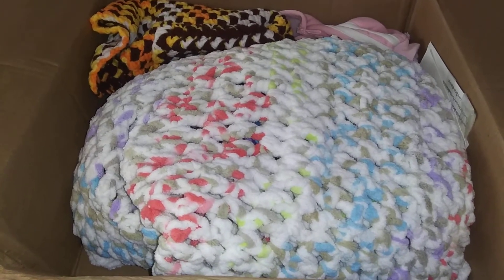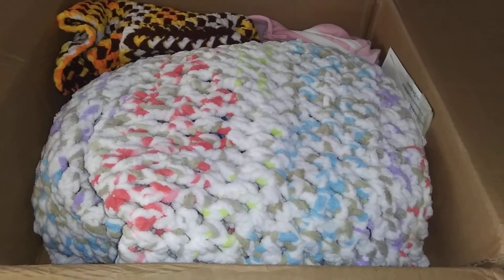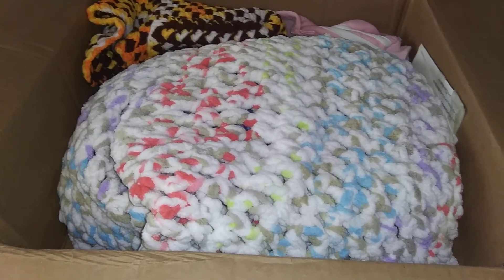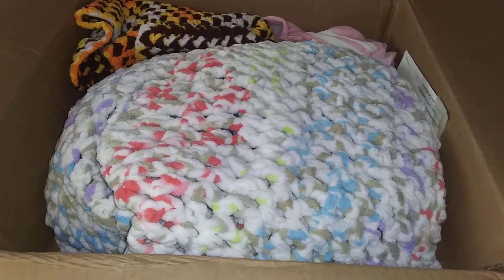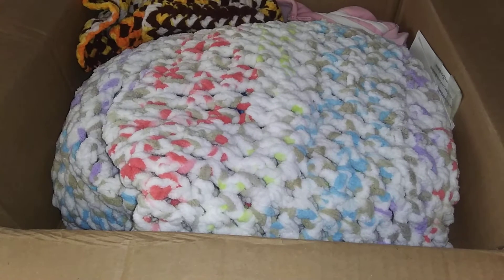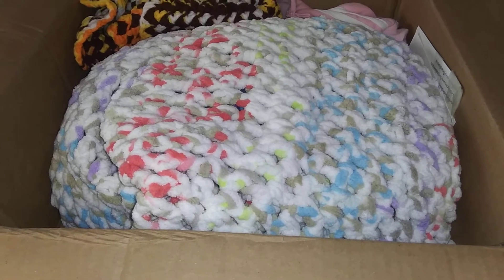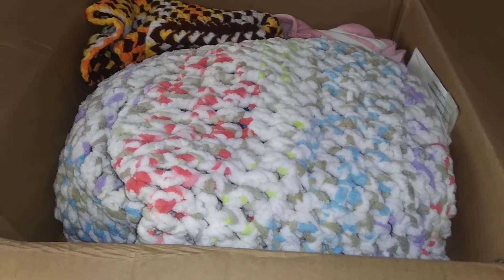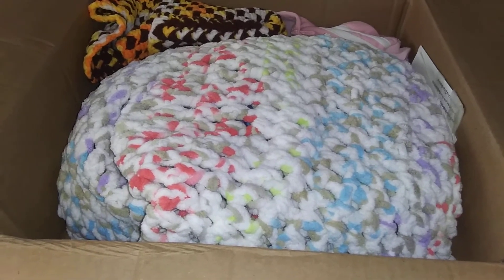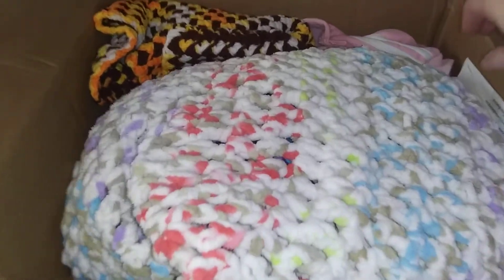Hi guys, it's Michelle and I have a box opening. I already opened the box but I haven't looked at what's inside. Annie — Squirrel Annie is her YouTube name, I'll put a link down below — had a Bean Chenine Twisted Beanstalk reborn baby for sale. It's a little zombie and I couldn't resist. Annie made it a boy but I'm going to turn it into a girl again, so I'm really excited to get the baby.